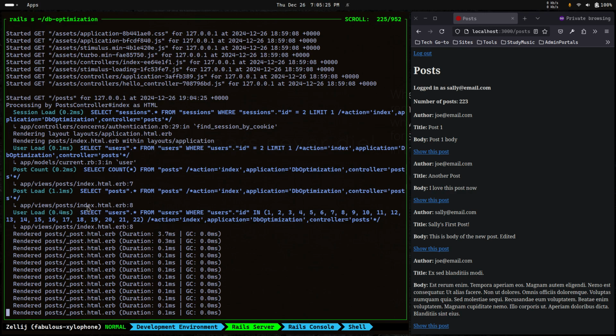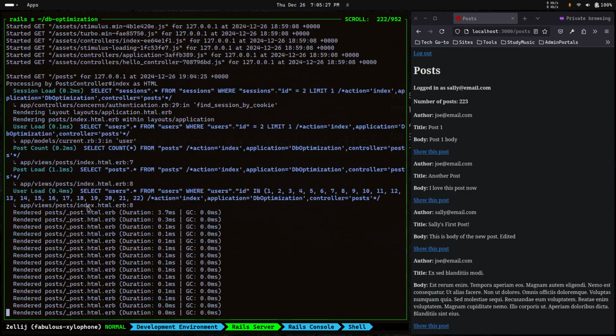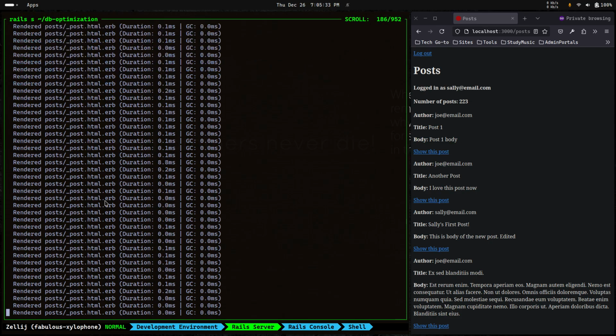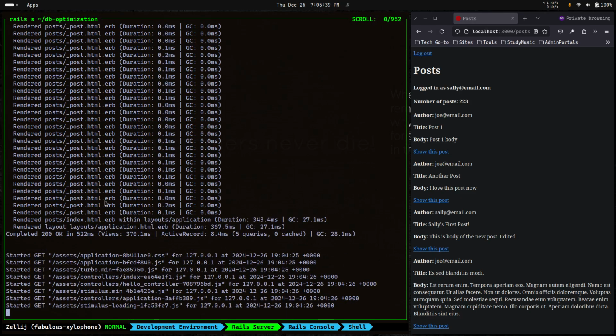That's way faster than what we had in the beginning, right? So at this point, the only thing that we do is allow the view to render all of the posts that we have without having to make extra queries to the database. This is very nice, and you can see the amount of time that it took to give us all of this. That is way less than what we got earlier. Okay, so this over here is our first attempt at making this much better.